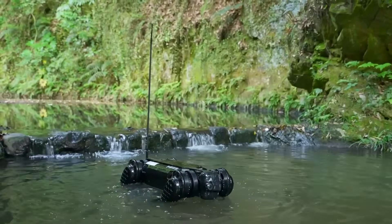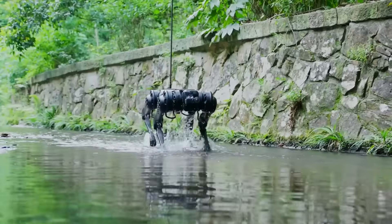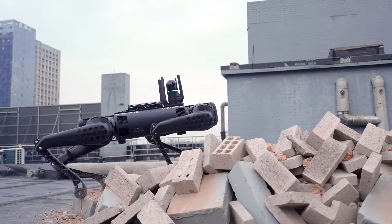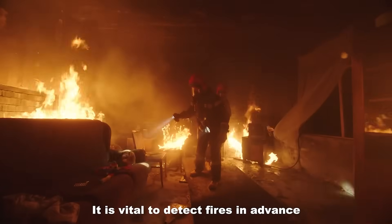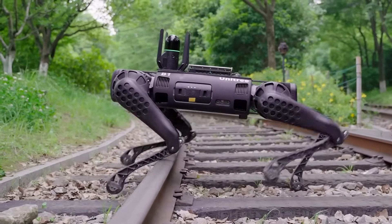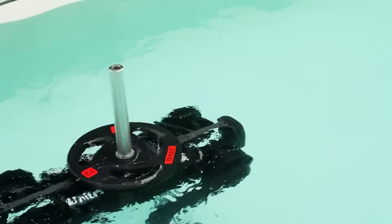Next up is B1, the tough older brother. It's sealed for dust and water — IP68 — so you'll see it walking through rain and puddles like it's no big deal, climbing stairs with a fire hose on its back, and trotting over rocks without drama. It showed the world a robot dog could handle bad weather and still reach the upper floors when the elevator is down. This is the one that wades in and keeps working.